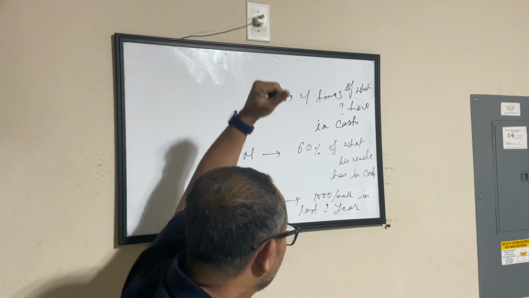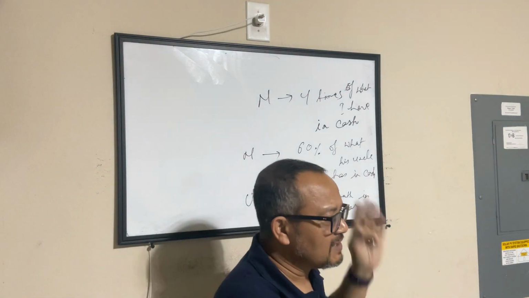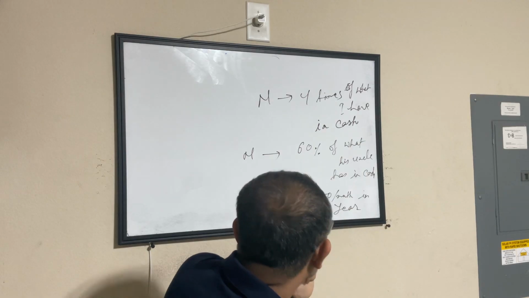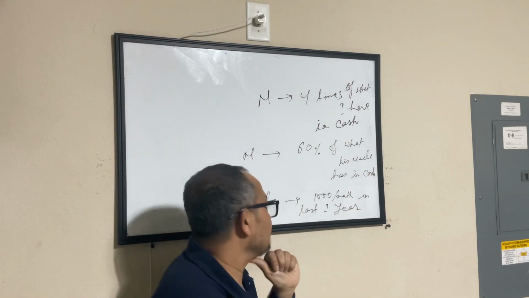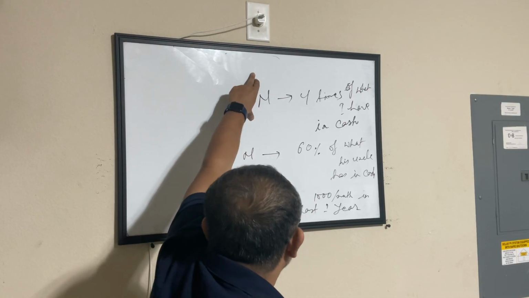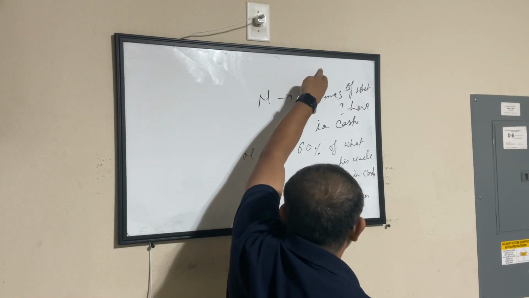So now I will apply TRIAL. I will keep T silent. Now start with R, which is reading, then analysis, and then doing it. I have some cash. My neighbor has 4 times of what I have.